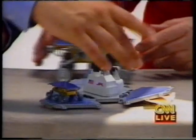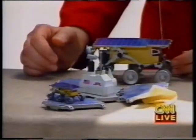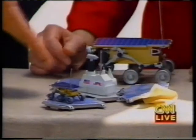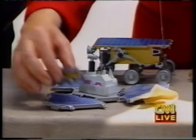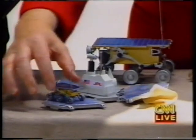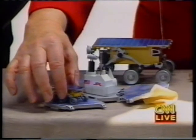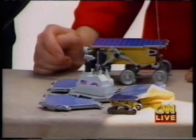And these are solar panels, which is another reason why you don't want any of this material over the top of it, right? That's right. All the power comes out of these pedals. That's the solar panels. And we need to get the rover off because you can see the rover's sitting on top of some of the solar arrays. It's actually blocking the solar energy. So not only do we want to get the rover off so she can go to work, but we want to get her off so she's not blocking the solar arrays.